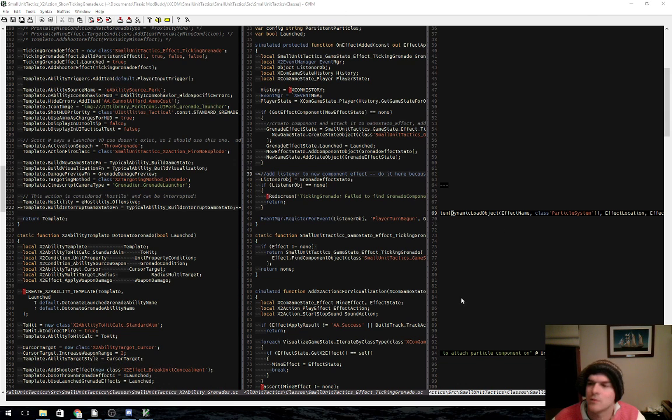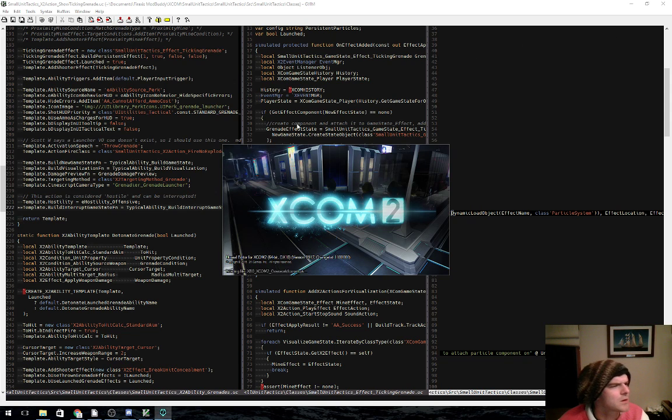So I have to bring up the XCOM editor again and just see what the name of the full effect is and go from there. Alright, go away you.